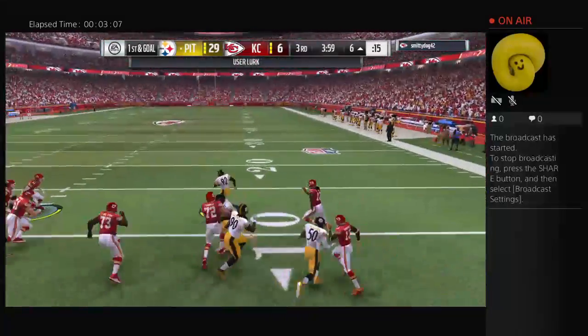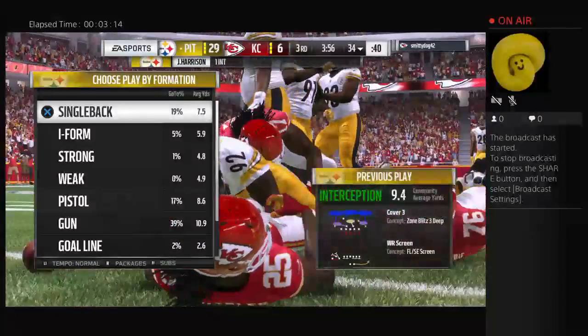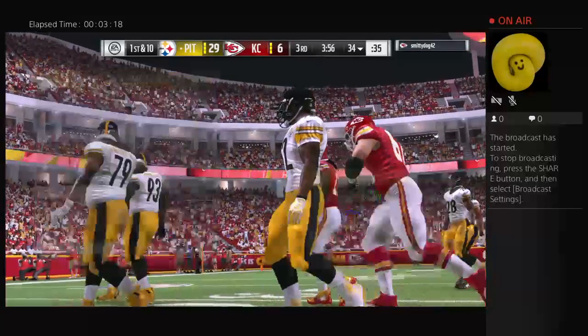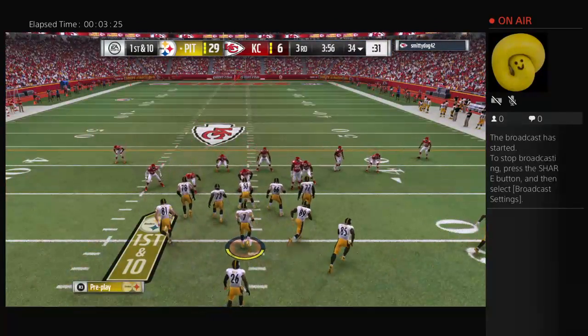And for a 3rd time tonight, he's intercepted. The Red Sea parts, and there he goes. Picked off by the veteran James Harrison. And it's a good return here as he'll get all the way up close to the 35. Time for the Steelers offense now to get set for their first possession of half number 2.